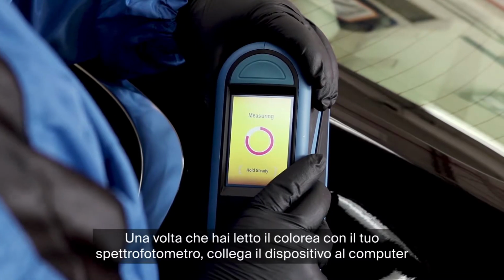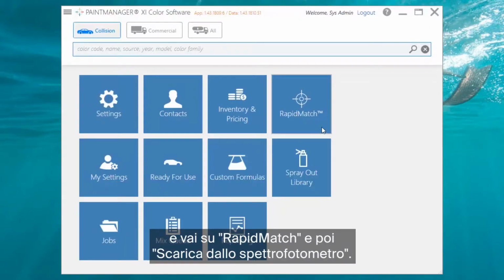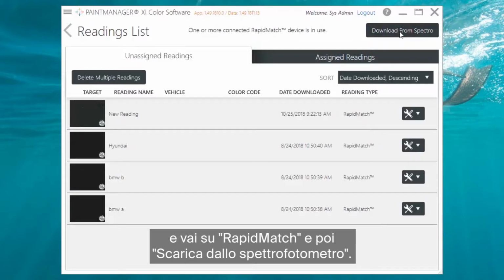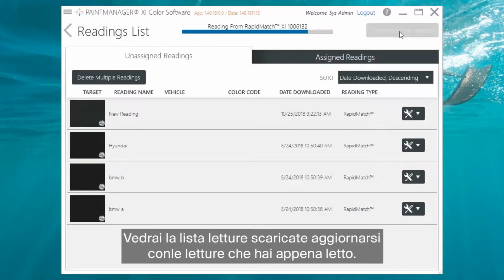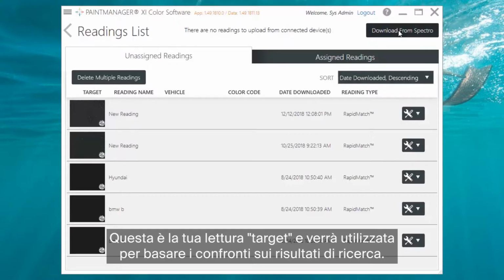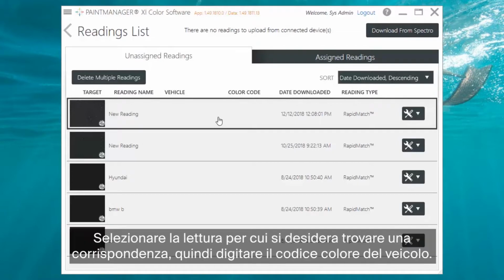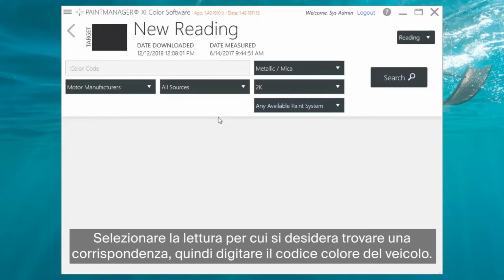Once you've taken a reading with your spectrophotometer, connect the device to your computer and go to Rapid Match and then Download from Spectro. You'll see the list populate with the reading or readings you just took. This is your target reading and will be used to base comparisons off of search results. Select the target reading you want to find a match for.